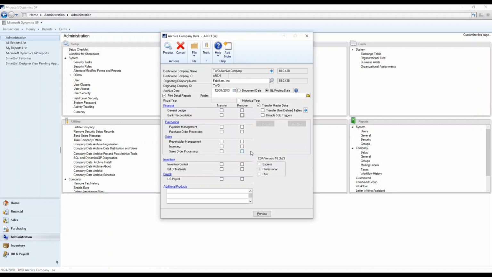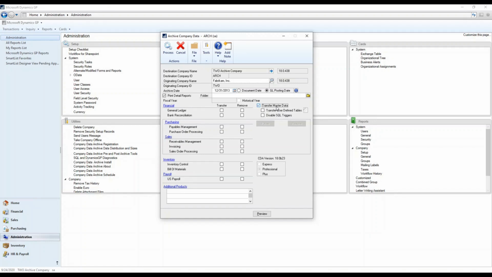Now, a couple of other options we have here in the archiving window. We have the option to transfer master data. Master data would be anything under the cards or setup menus in GP. So that includes your address IDs, shipping methods, tax detail, really that core customer vendor information. You will want to transfer this master data the first time you perform an archive. But once it's been copied across, we understand that this information here isn't changing nearly as often as your transactional data, so rather than copying it across every time you perform an archive, it is optional to save you time.